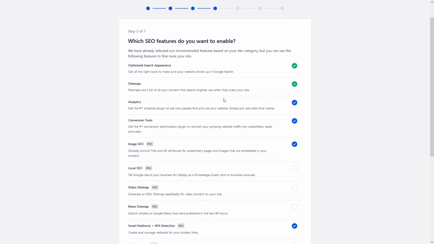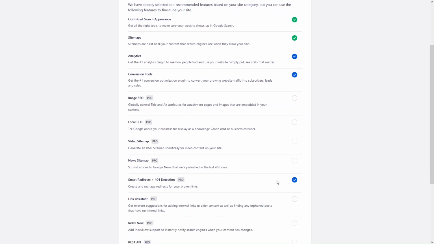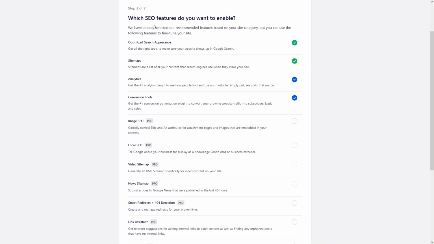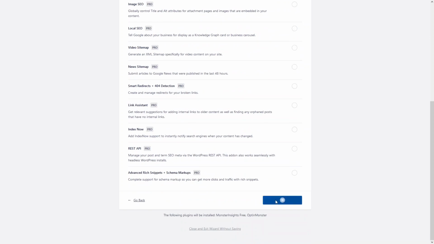Okay. So the important thing to add the sitemap on our website is that you have to enable the sitemaps here, okay? And you can also enable the other values here. It totally depends on your need, but I will simply uncheck this value. So this feature is actually the part of the pro version, so I simply uncheck this. Alright, so I will actually go with these values here. Now let's click on save and continue.